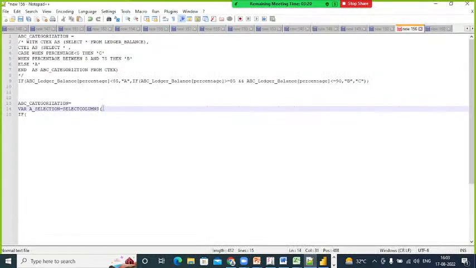So what I do is I filter and I select columns from ABC categorization, and I select values and I filter all, of which ABC underscore categorization, where category is equal to A. Did you understand this or not? Is this clear or not?